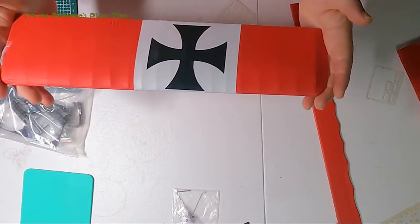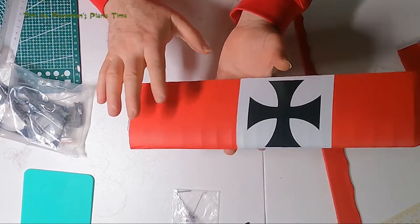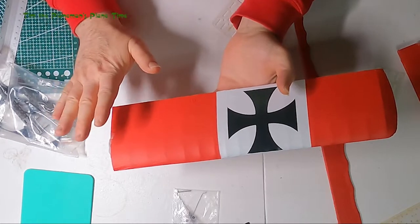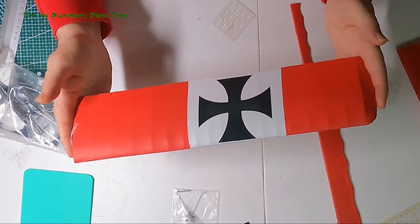So just want to mention that, as I alluded to in the previous video, I finished the wings with SilkSpan and paint, rather than doing an Oracover solar film type plastic covering. I'm really, really happy with how it turned out. It was exactly what I was hoping for. I basically finished it with SilkSpan, water shrunk, three coats of dope. I used Easy Dope and it worked great. No such problem like I had when I tried to put the cling film underneath. So it's really come out really, really nice.